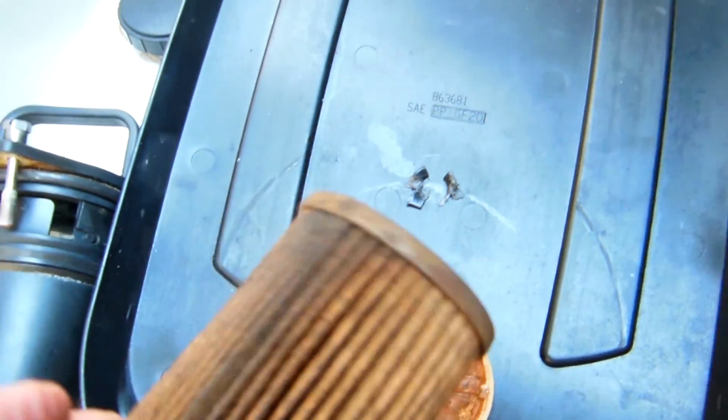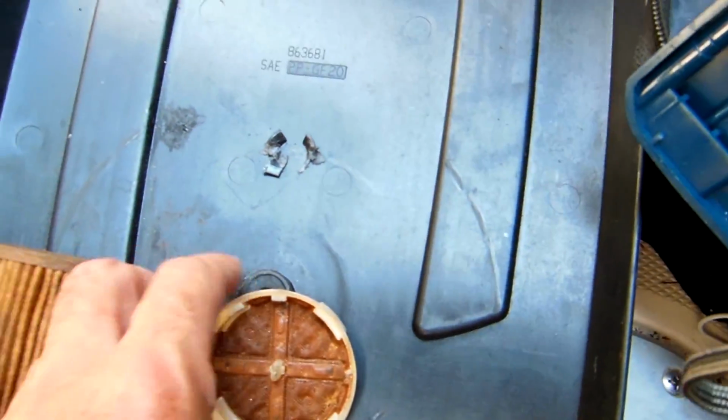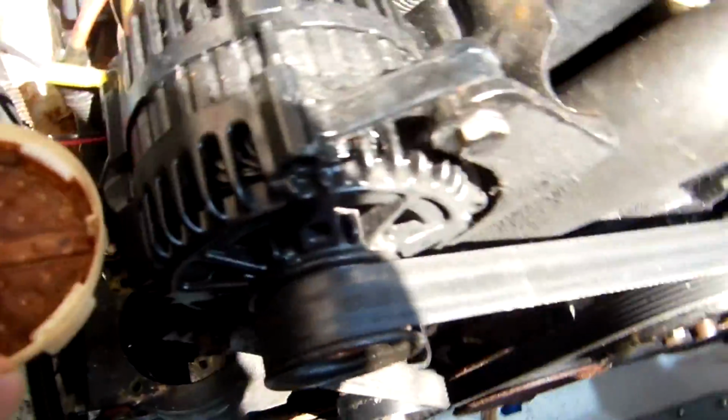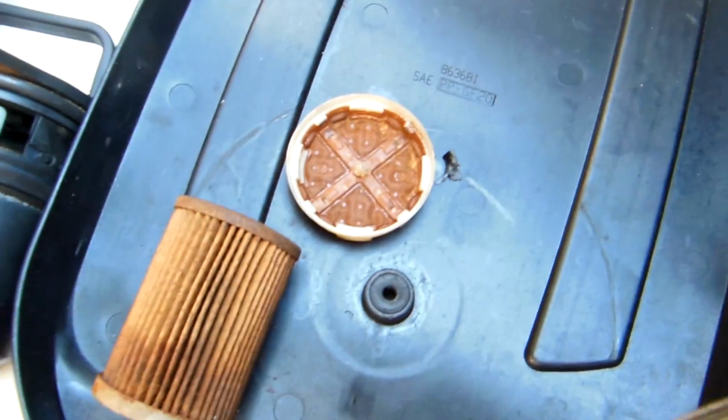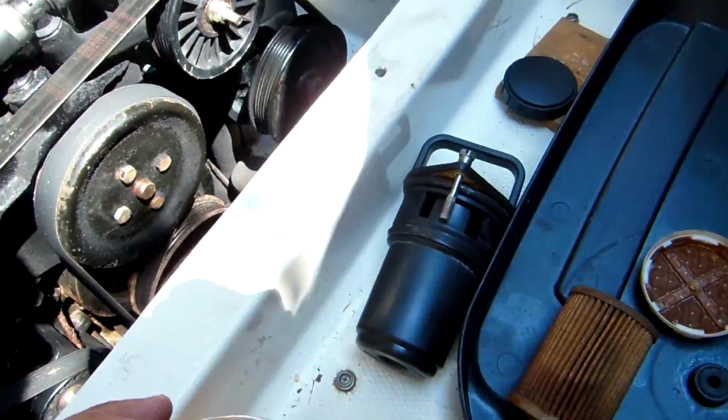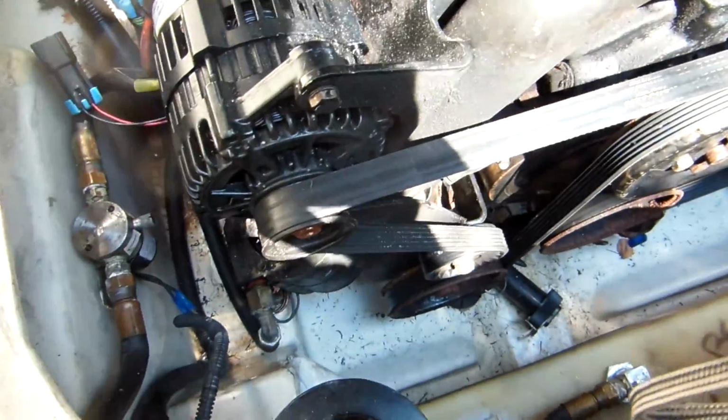Another point, these filters are not cheap. It's like $60, and this piece which goes in the bottom is another, so make sure you get this out. This goes in the bottom, don't forget to take that out of the bottom of the housing there. This is like $35, so about $110 for those two pieces, but you can see what was in there. Not good. So good luck if you have this problem. Hopefully this will help you out.